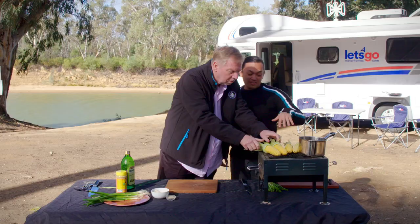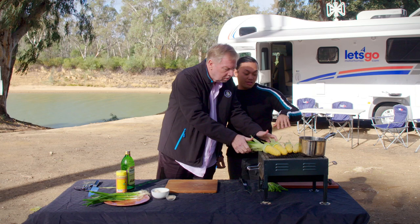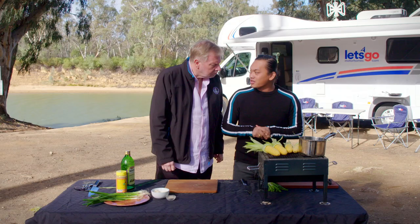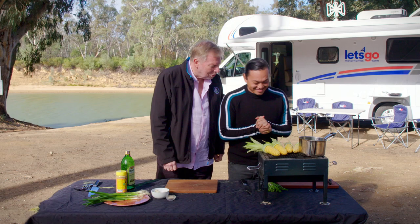Oh, I can feel the heat. So you can just leave it, let it do its thing, turning it every two to three minutes to make sure it's all charred really evenly. One of my favourite things to do — because if you've got a group of mates around, you've got all the corn prepped and ready to go, sit around, have a drink, put the corn on the coals, just wait. And they would enjoy being part of the making it too.